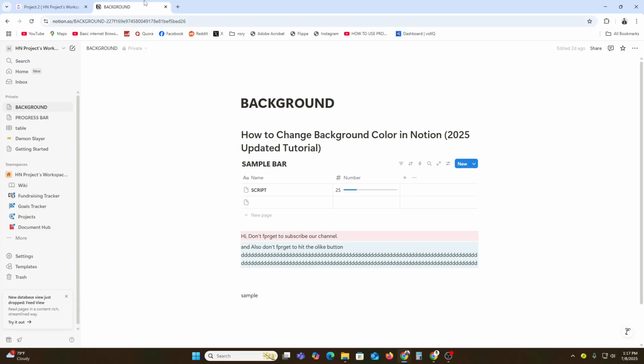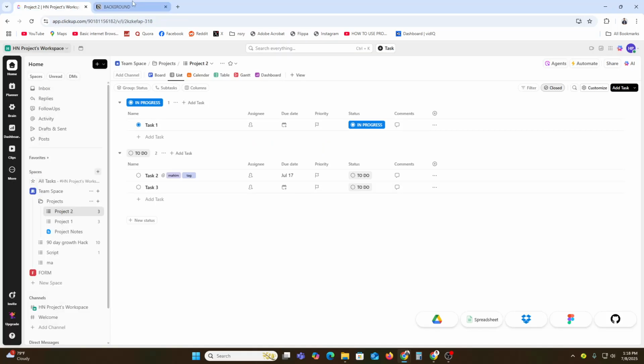Notion does have tasks and Kanban boards too, but it is less advanced than ClickUp for serious project tracking. In 2025, Notion's AI has also gotten better for summarizing notes and writing content, a huge plus for writers and solopreneurs.